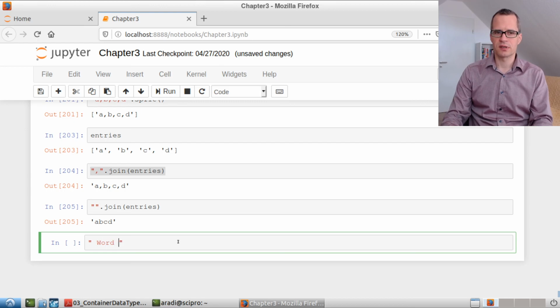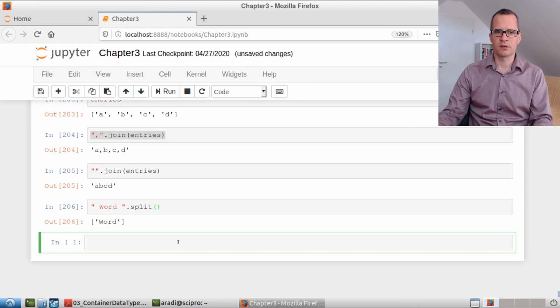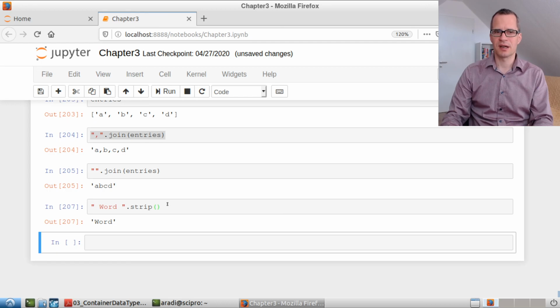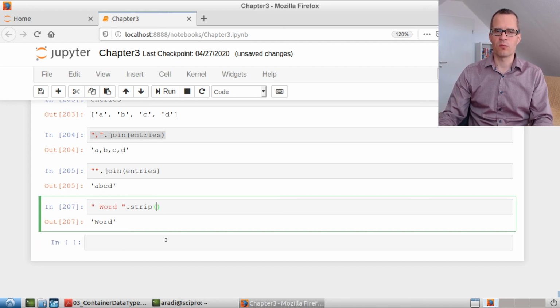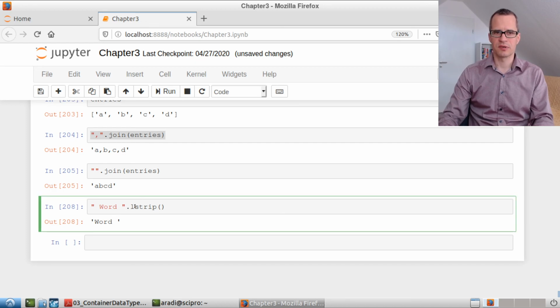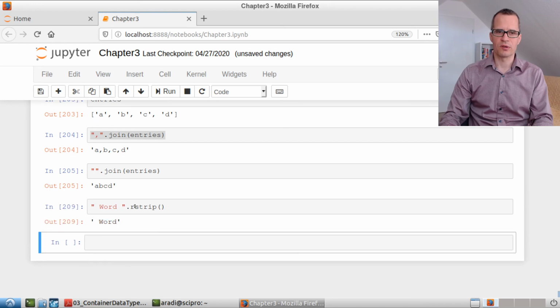If I have just a word and I say, sorry, not split, that's not what I wanted to do, but strip, then from both sides the white spaces are chopped off. Or if you want to chop them off on only one side, lstrip would chop off just the left white space but keep everything on the right hand side, and rstrip would do the same on the right hand side.